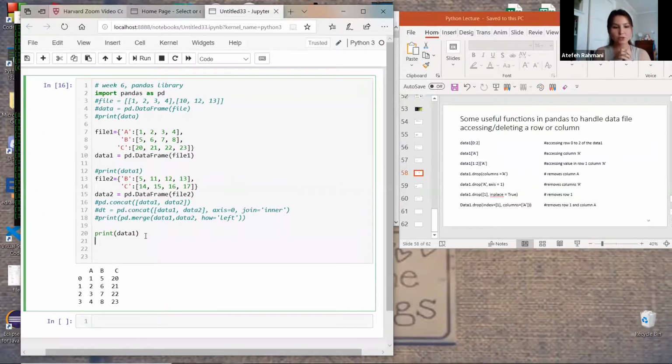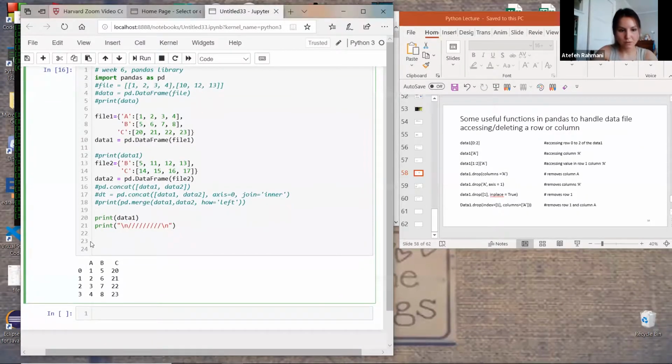I want to access a column, a row. Let's see how we can do that, and I want to print it out. First, I'm going to put something like this. I want to separate it so as not to make confusion. Here, I want to have access to some rows. Let's see how we can access those rows. I'm going to say print data 1, some row, like row 0 or row 1.